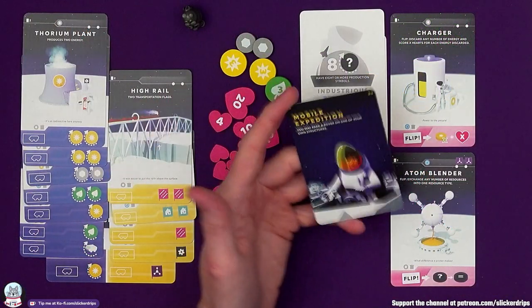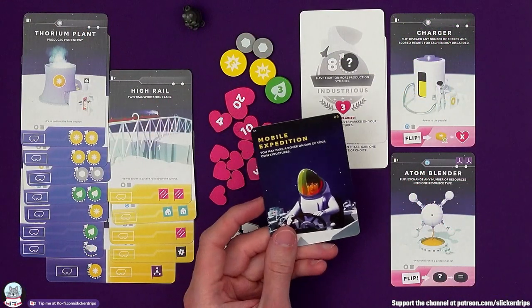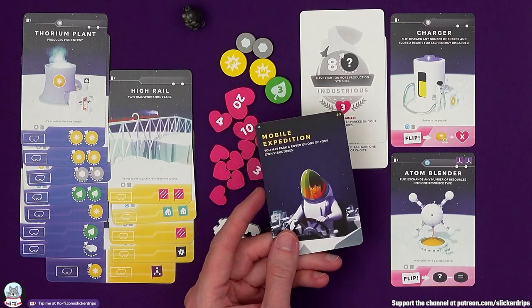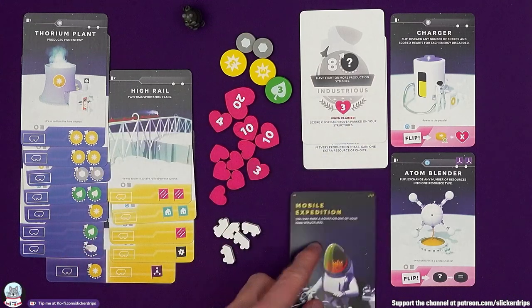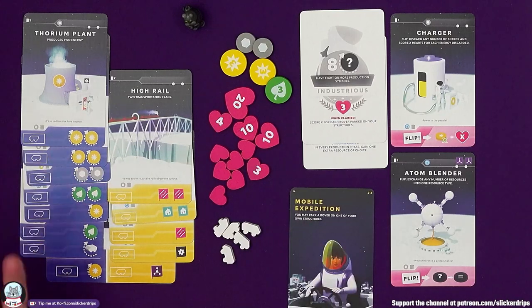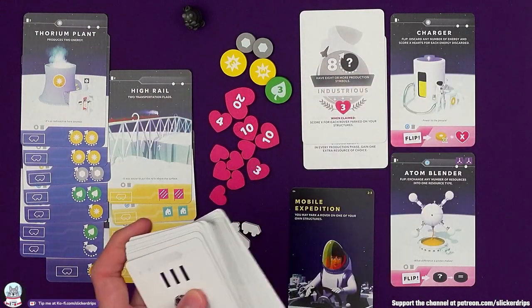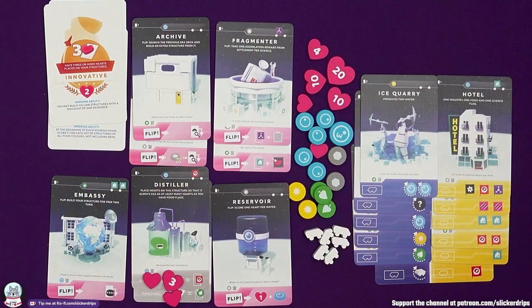Then Marty's going to start off with a new expedition card. Mobile expedition. You can park a rover on one of your own structures. I mean, for his energy things. And it's blocking off opportunities for other people to do things, although Marty has doubled up on a fair few things, hasn't he? So then it is our last set of cards, and it's over to the first expedition, as always.